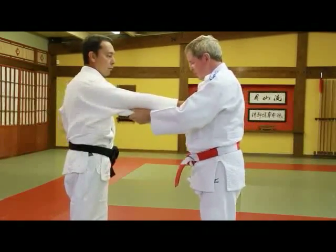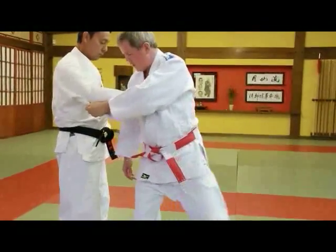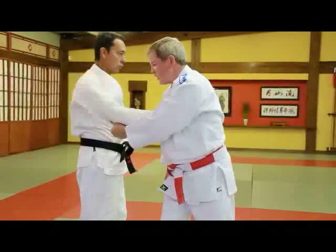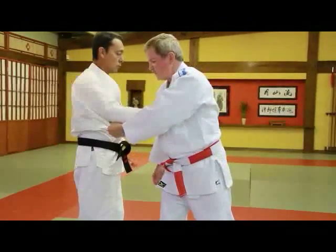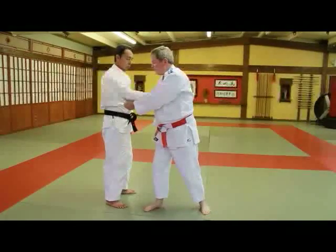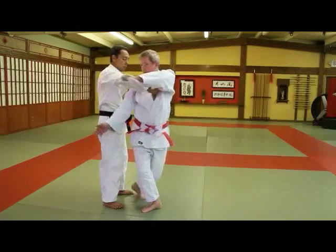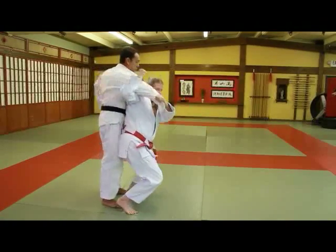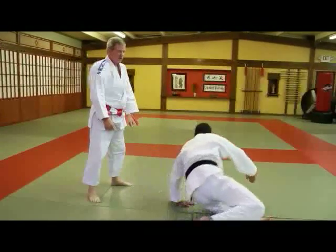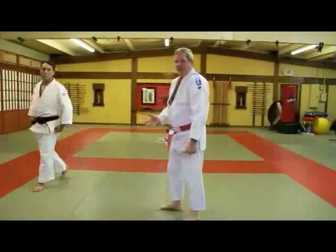So as I do my Seoi-nage, I step in, cross step, I get a deep back step here, and I'm locking the arm, and at the same time, I'm rotating this out. My old sensei, Vincent Tamura, used to say, read the watch. So I'm rotating this arm out as I come in, and it gives me room underneath to get my body. I get a deep back step, get my hips across, and now I've got Seoi-nage. So that would be more of a competitor style of a Seoi-nage.